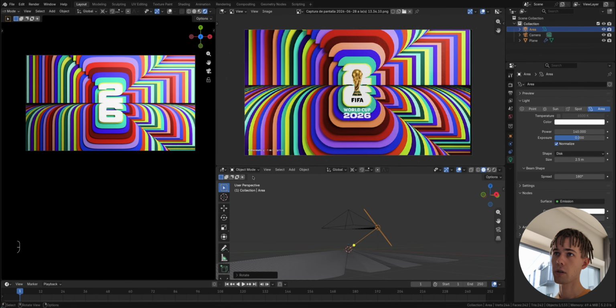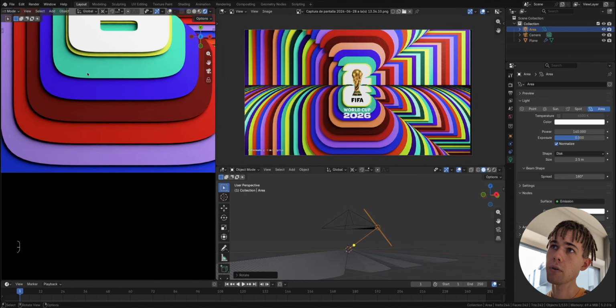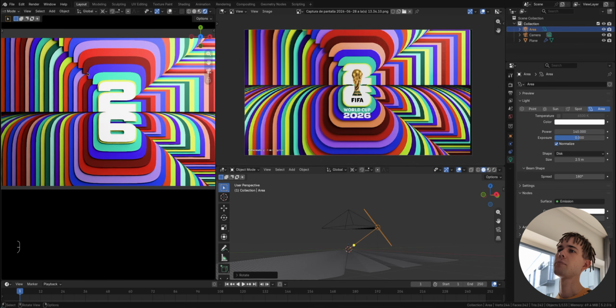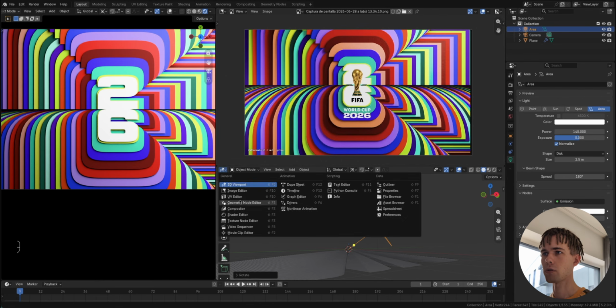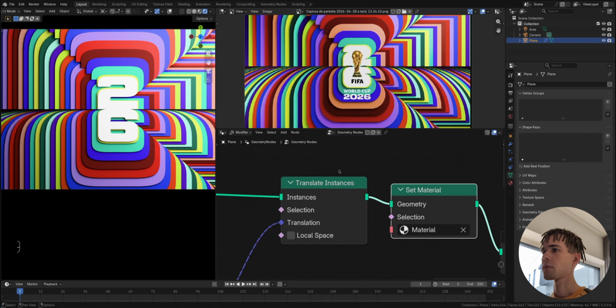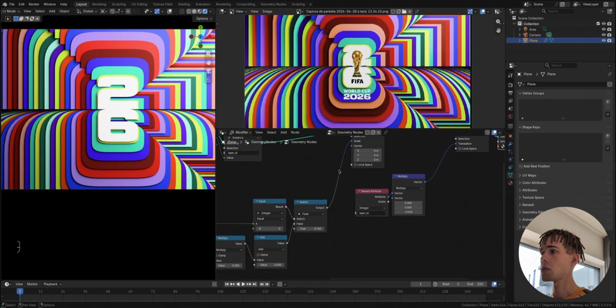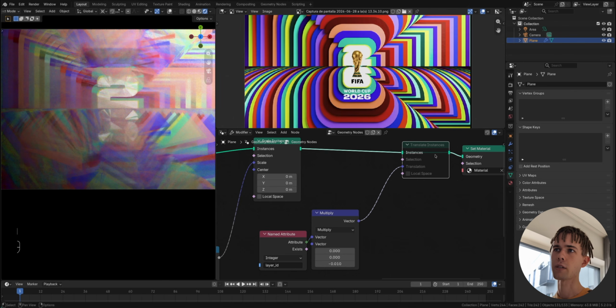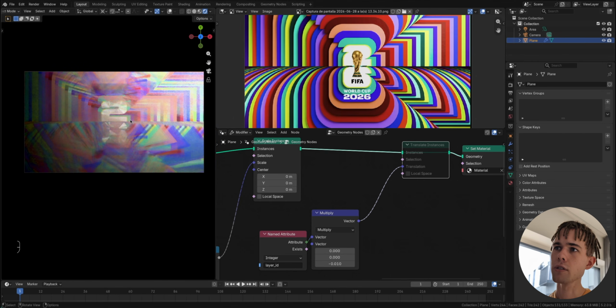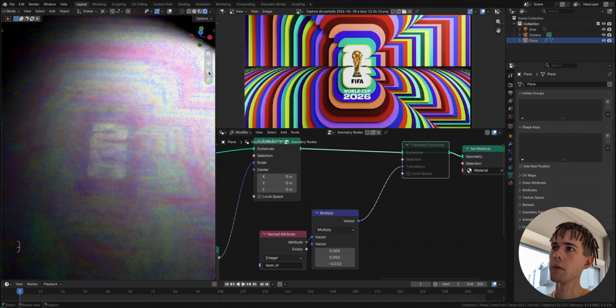Seems okay shadow-wise. The shadows I think are pretty similar now. However, the gap between the layers on the reference is much larger than we have. So let's go back to geometry nodes. Let's select all of the layers and let's go and, you know, this one is what we use. Oh, wow, well, that's cool. That is so crazy. Okay.